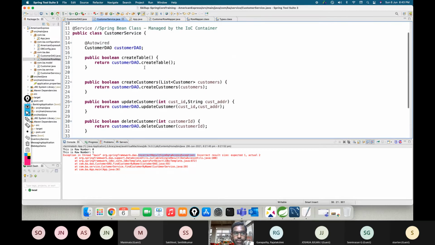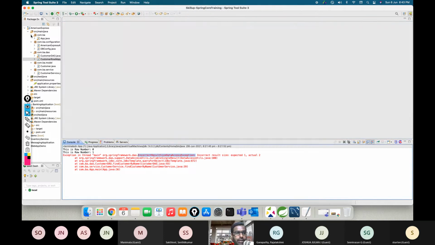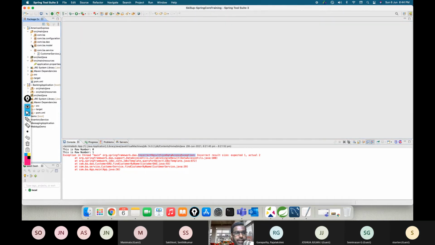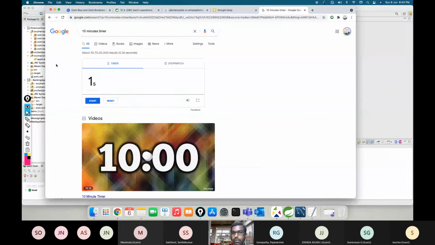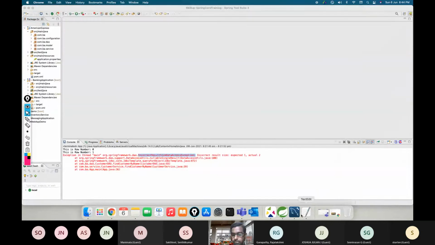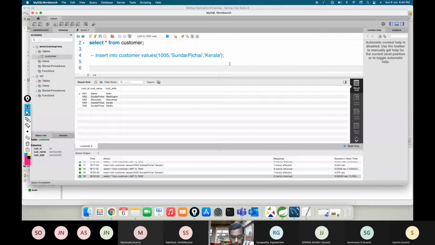So we have done almost all areas of CRUD operations here. Create, read, update, and delete has been done, and we have fetched different versions of data from the backend. So this is how JDBC actually implements. So to look at the demo of transaction, I'm going to create a new table. Okay, let me directly create it here.